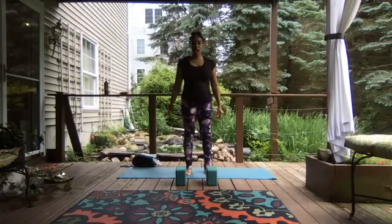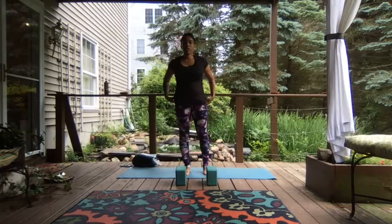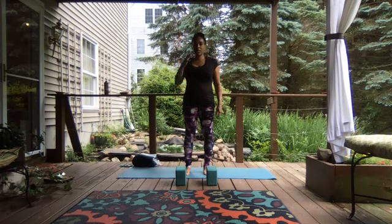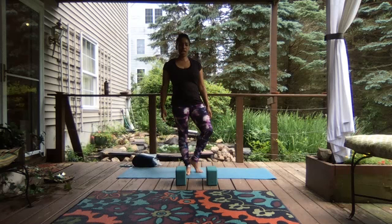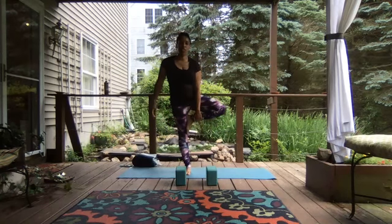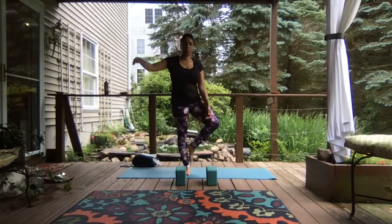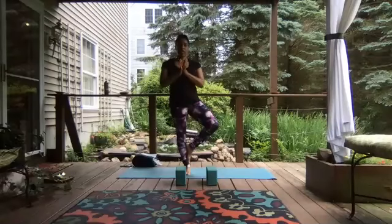Beautiful. And one more time, bringing the feet hip distance apart. Gonna rock yourself side to side. And then bringing all of the weight onto the left leg, left foot. Nice strong standing leg, nice tall spine. Finding your tree on this side. So again, might be that ankle right over the heel, foot at the shin or the calf, or foot all the way up into the thigh. And once you've found your tree, bringing the palms together in front of the heart.